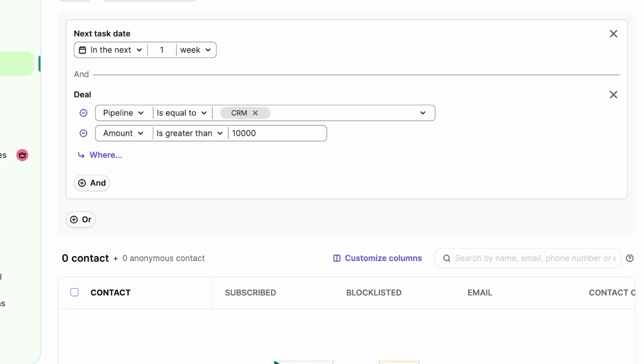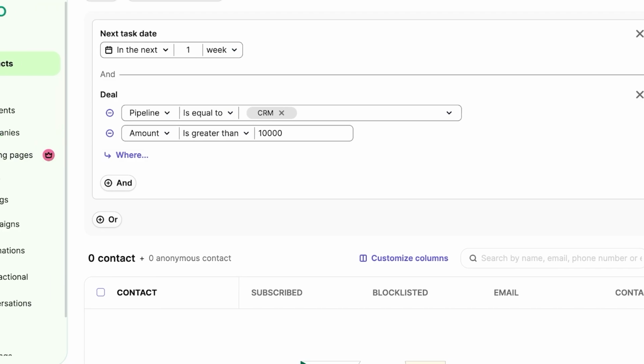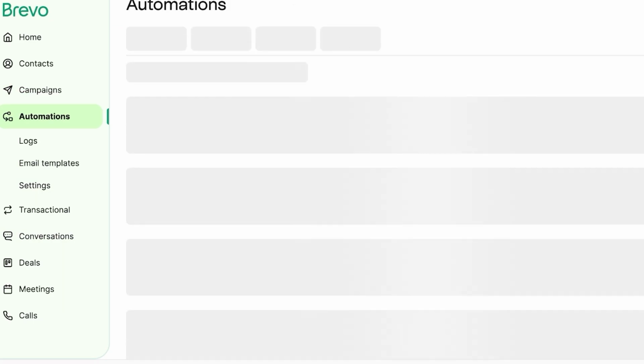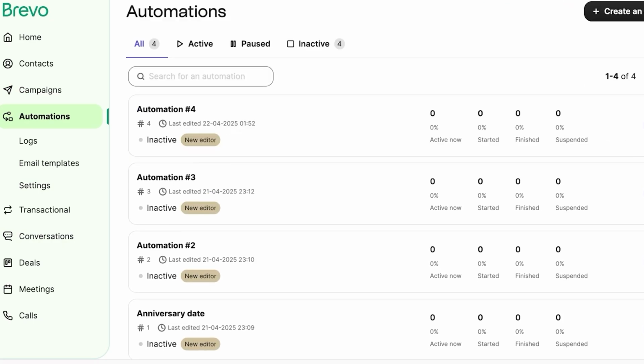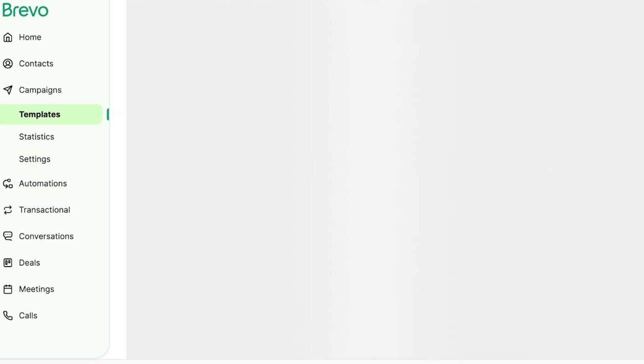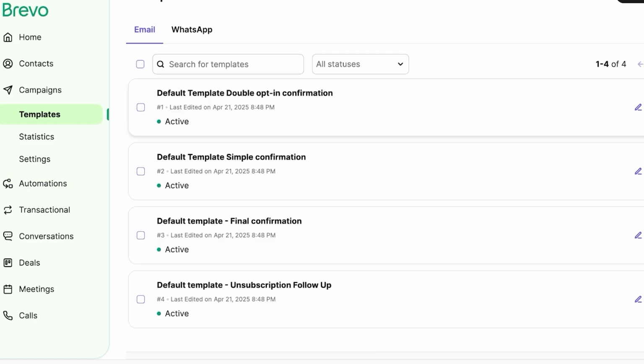Other than this, you're going to automate your repetitive tasks. You can set up automated campaigns and workflows to nurture leads and engage with customers without manual effort. And this is really important. A lot of people overlook automations as just something that every business is doing, but not every business is doing it right. Automations can make so much sense when they're done correctly, and you can see some templates, like automations for a customer's birthday or the time that they first purchased a product from you, so a 1-year anniversary. That type of automation is going to elevate your business to the next level.